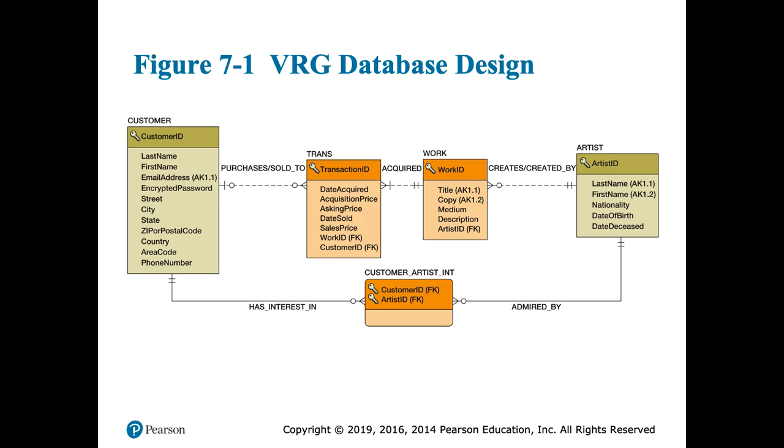So for example, the Mona Lisa. Everybody knows Mona Lisa. If you look at the attributes of this work entity, there is an attribute called copy. So they are actually talking about how many copies, copy number one, number two, number 100, number 1000. So they are not actually selling the Mona Lisa per se, but they are selling a replica of the Mona Lisa painting in this particular case. So the work is actually, in this case, independent of the artist already. So that is their judgment.